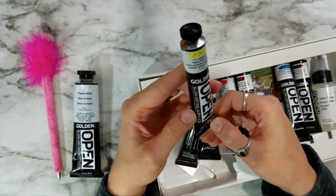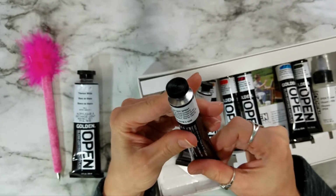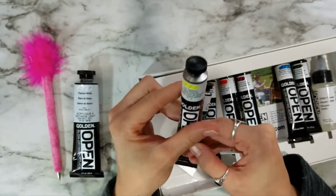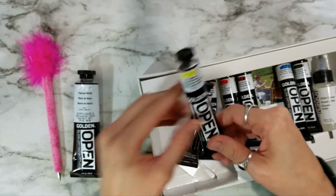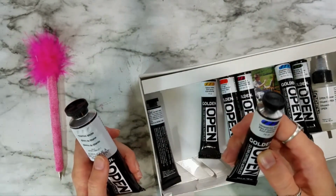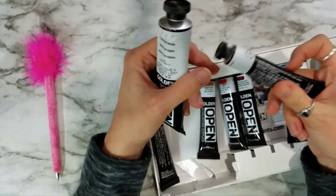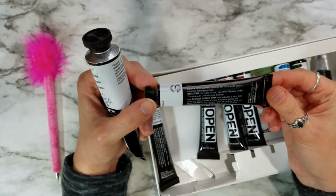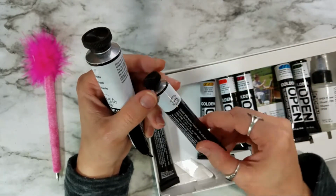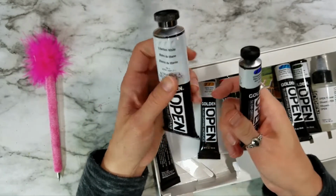And then I thought that it gave us the lightfast ratings on the side here. Why am I not seeing that? I could have sworn, I know my other ones. Weird, it doesn't seem to be on the smaller tubes. It doesn't seem to tell me the lightfast information on the smaller tubes, which is kind of disappointing. Series 2. On the larger tube, it says it right here.